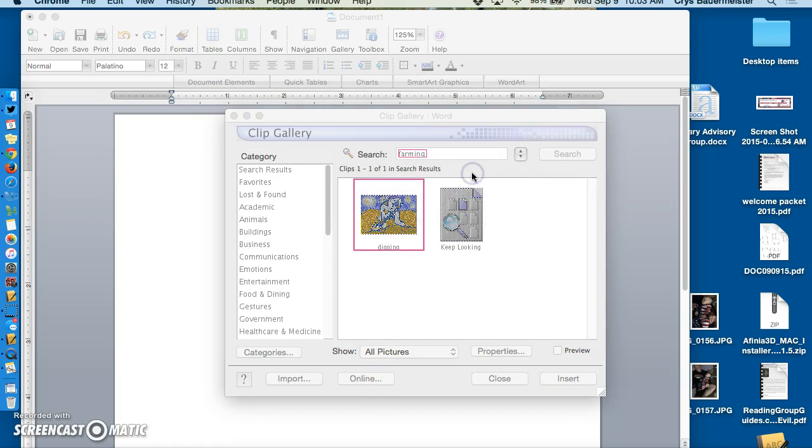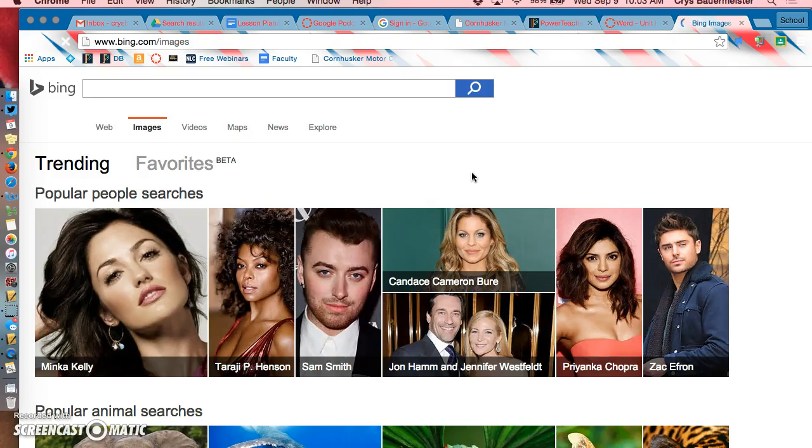And it's going to ask you to launch your internet browser, and I leave that up just because it's there. You can uncheck that. And by default, because Microsoft is a Bing product and Bing is a Microsoft product, that is where it takes you. Now, one thing you need to be aware of is that it takes you to the internet. Not everything on the internet is available to use.